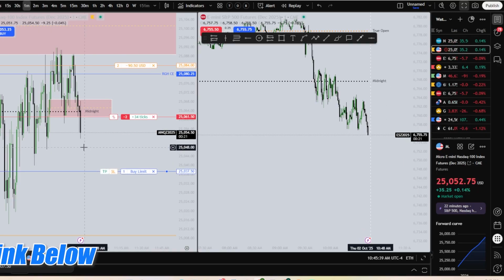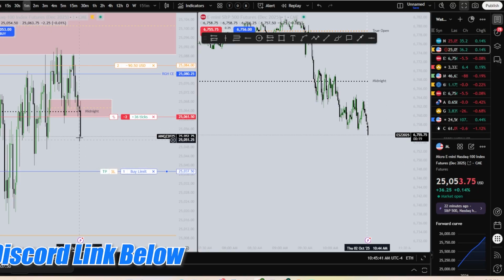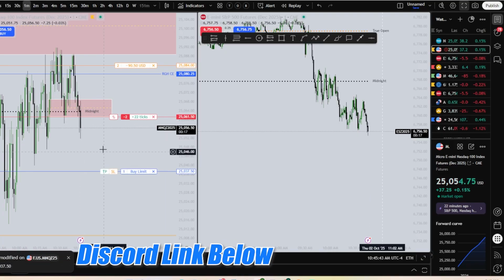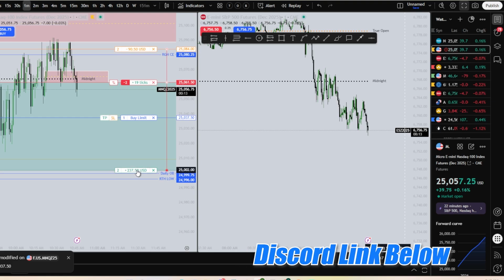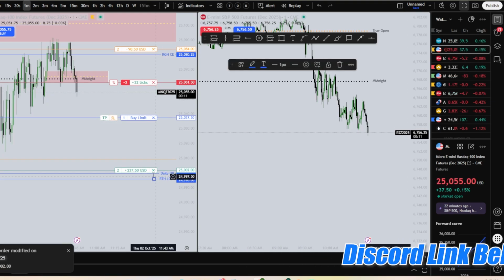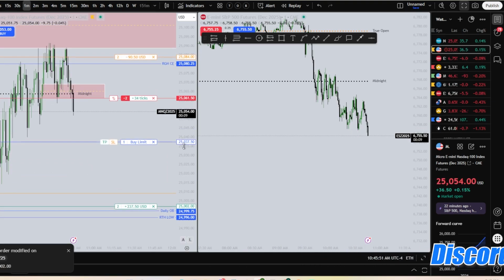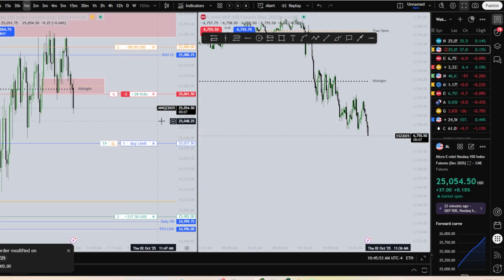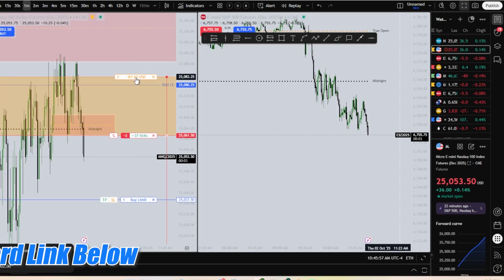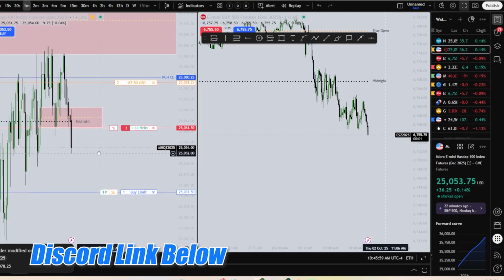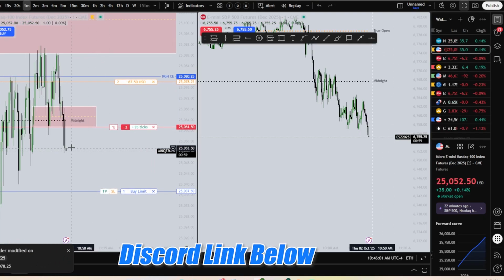So buying us one contract right here would be ideal, letting the partials run, all that good stuff, and then dropping down to this RTH low right here will be the full TP, and that macro do what it does. So we're gonna see if we can get continuation to the downside. I'm gonna drop down here, right here, come through.